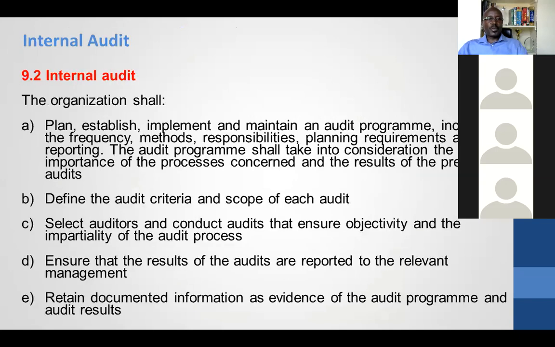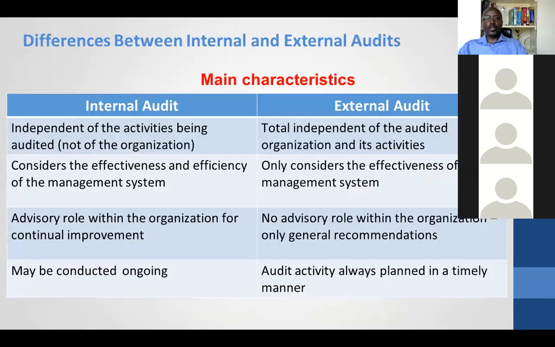There is normally a difference between an internal audit and an external audit. And the major difference with an internal audit is that the internal auditor can be able to advise on controls, what controls to be put, and the internal auditor is also concerned with the efficiency of how the controls are being implemented. But the external auditor is not interested in the effectiveness of the management system, they just come to audit against requirements, and they cannot advise you on what you need to do. Those are some of the most critical differences.